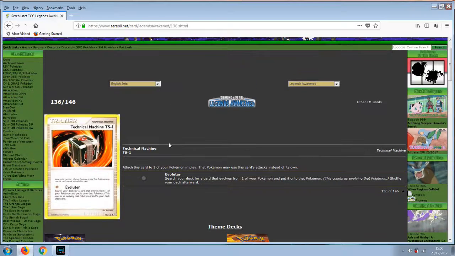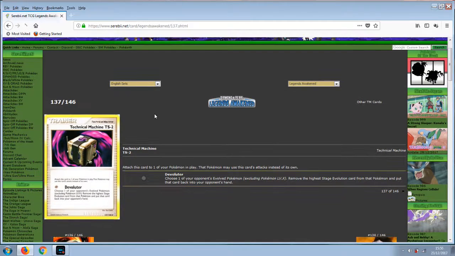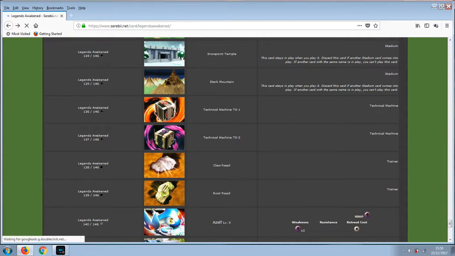And then we got the technical machines, Evolutor and Devolutor. So basically this was like Tools. You attach them and you can use the attack on this card. Evolutor evolved your guys, and Devolutor devolved your guys. I can't really think of anybody using this for these effects, but they were kind of needed for a certain Porygon. If you're going to use that Porygon, you kind of needed technical machines for it, just to do a lot of damage. I think it was the promo Porygon, yeah. I can't think of anything else.